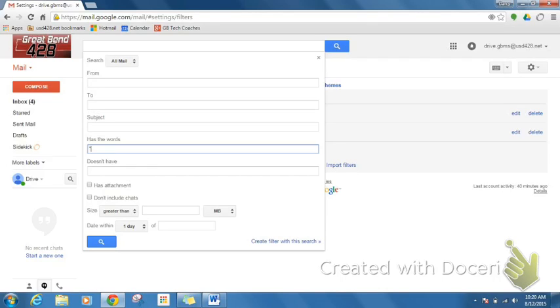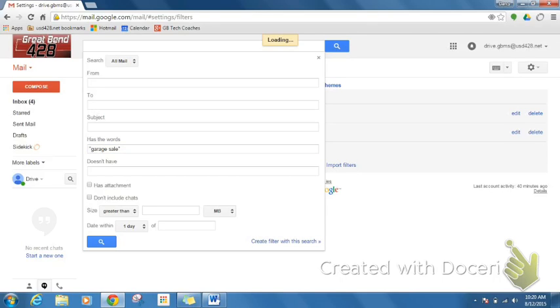So I'm going to click the down arrow, put in has the words, and another common one that I don't necessarily want to see during my work day is garage sales. Garage sale would be best here because they're probably not advertising multiple sales at once. But with garage sales, I'll still be able to look Friday, Saturday morning if I want to, but I won't see it Monday or Tuesday if I didn't check my email over the weekend.